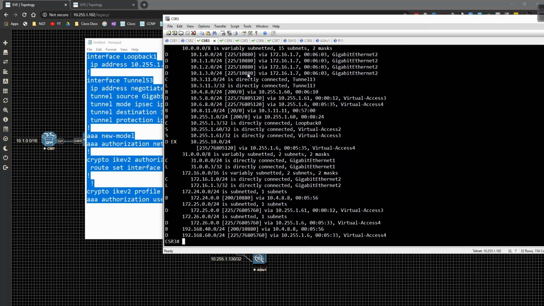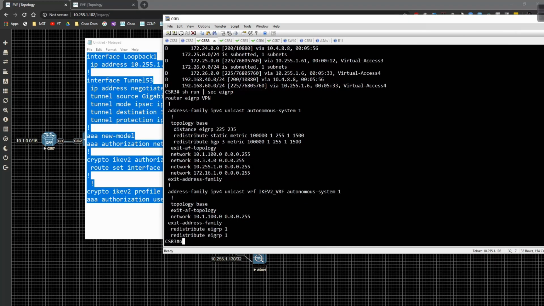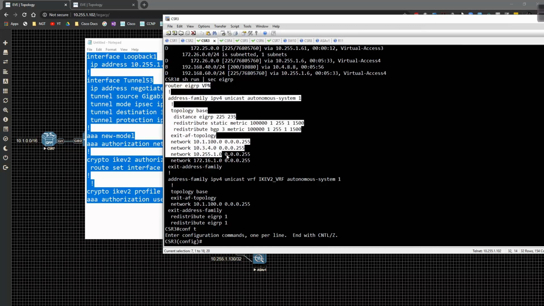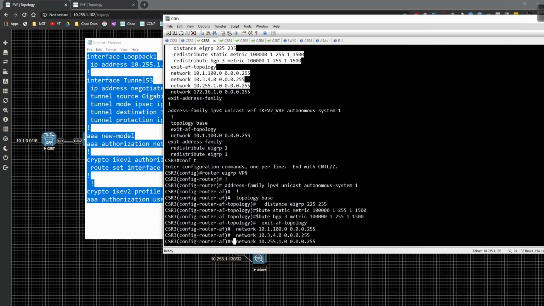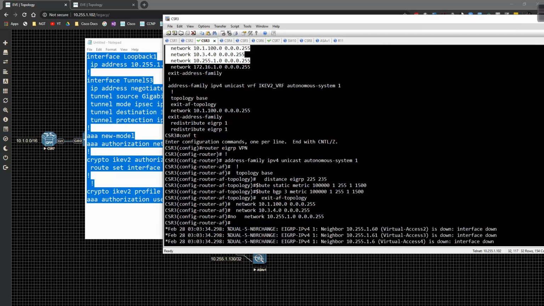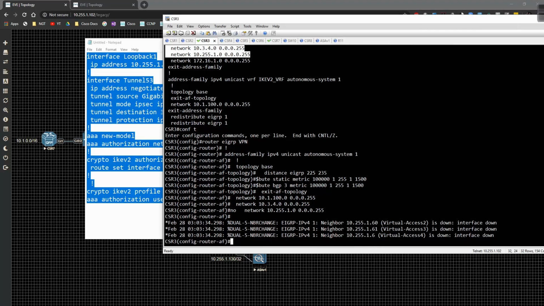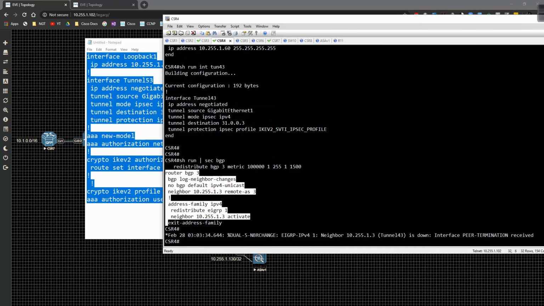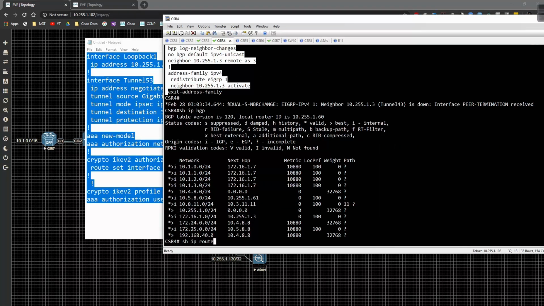So what I'm going to do for the time being is I'm going to go to CSR3, show run section EIGRP, and I will go underneath router EIGRP. Let's actually go underneath here to this point, and I will say no to that. I'll take down the EIGRP adjacency that I have set up, and then I will do show run. Let's just go to here and we'll show IP BGP, show IP route.